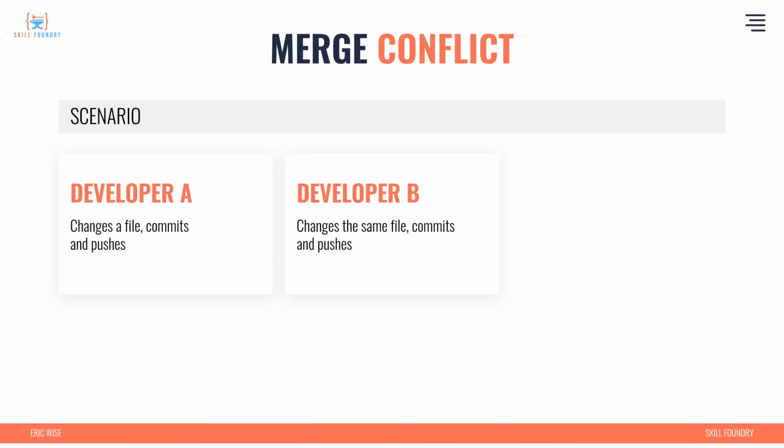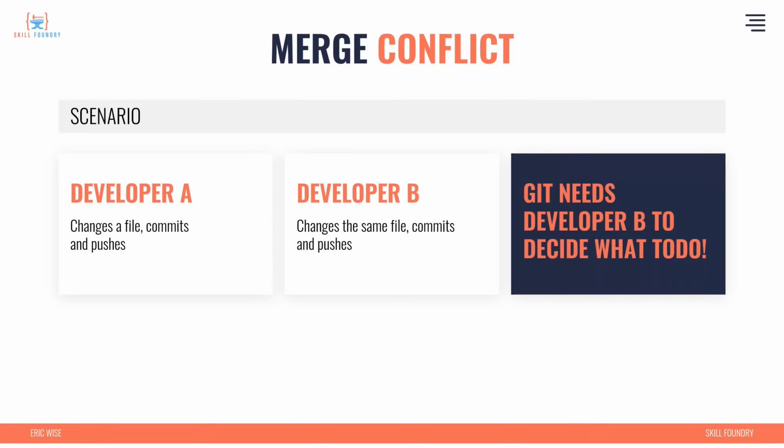And basically what happens is GitHub, up in the repository, sees these changes come in and it says, oh, both of you made changes to the same file, and developer B, you were working on an older version. So guess what? Now you need to tell me what you want to do, because we have a conflict. You've both made changes to the same file and you weren't in sync anymore.